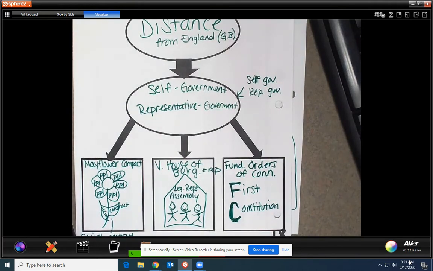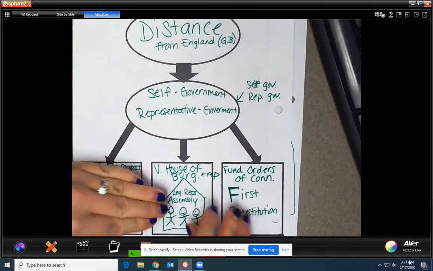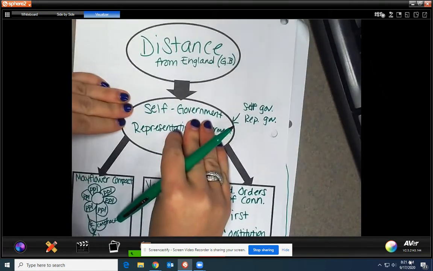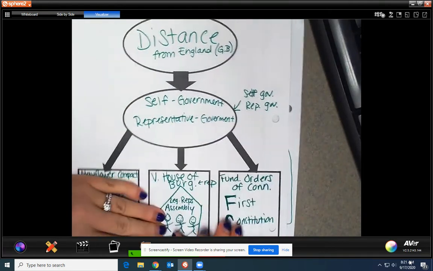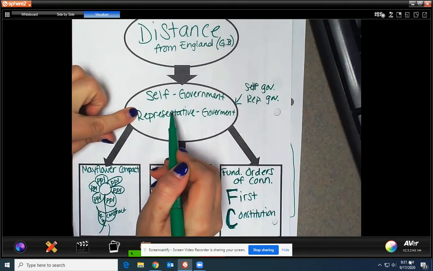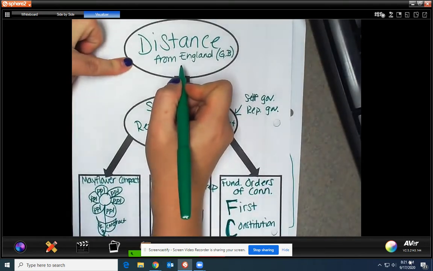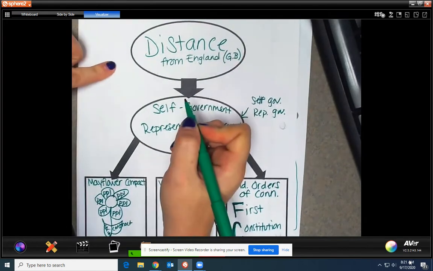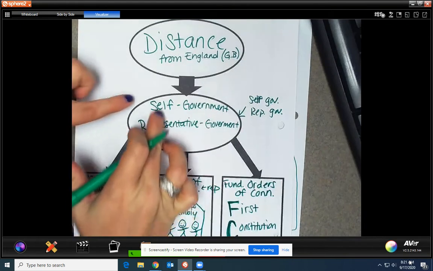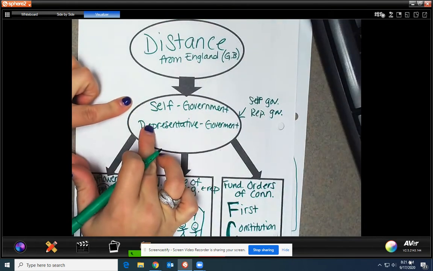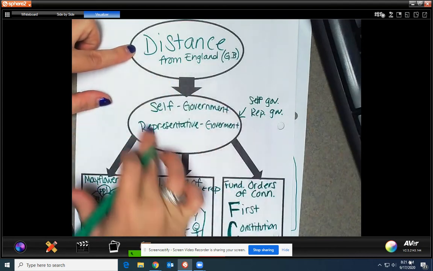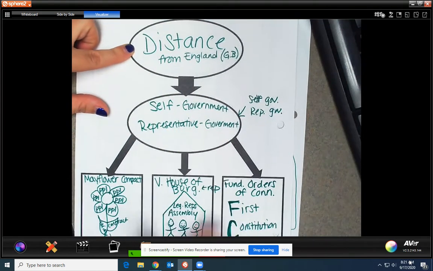It's the answer, because the only reason you learn about these 3 is because they're the first ever examples of this. If it's talking about these 3 examples and you don't see this in the answer choice, it's distance from Great Britain. Every single time. If it's talking about the distance from Great Britain and you see one of these in your answer choice, circle this. If you see something about the distance from Great Britain and this is not an answer choice, but one of these documents is, it's these.